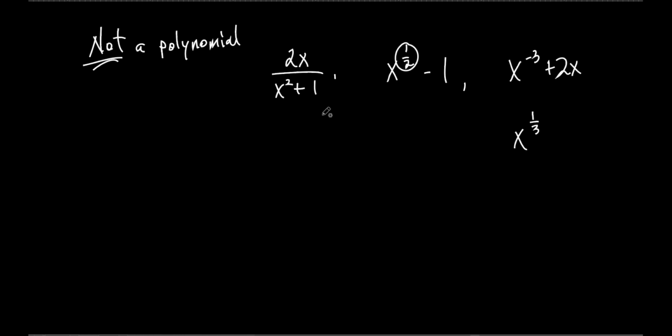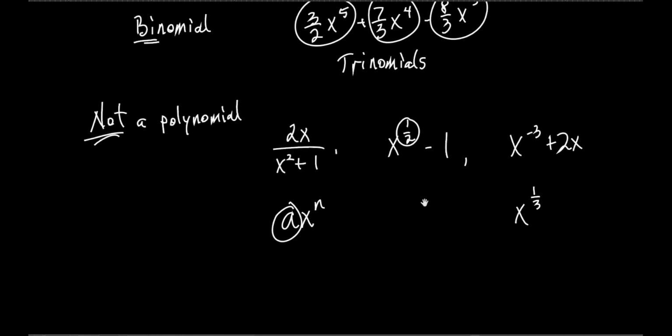Everybody got it? I'll just show you what the book says. It says ax to the n. A can be any real number. So is a fraction a real number? Yes. Any number that you can put on a number line is a real number. So 3/2, that's fine. It could be negative. Negative is a real number, okay? So A has to be a real number.